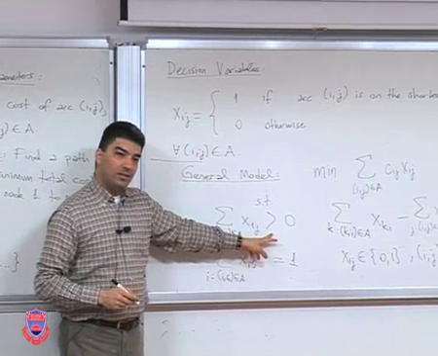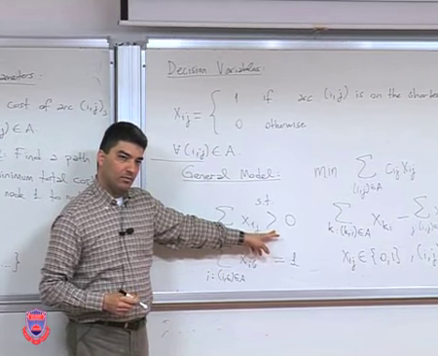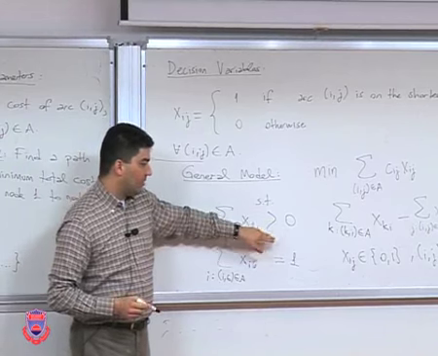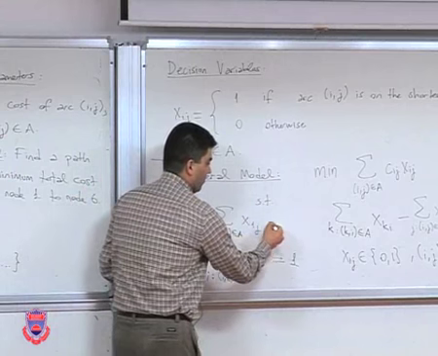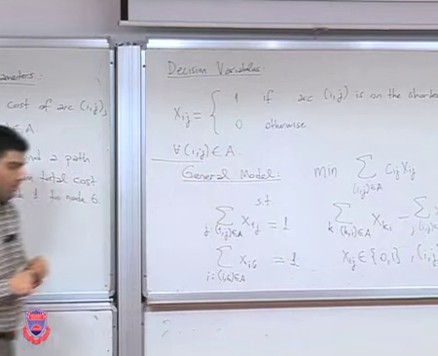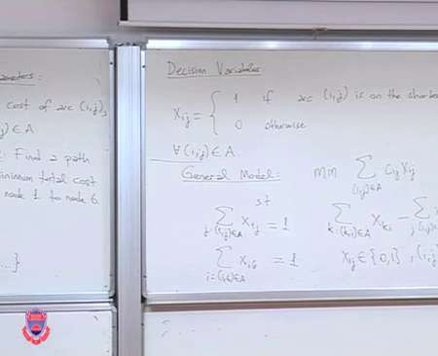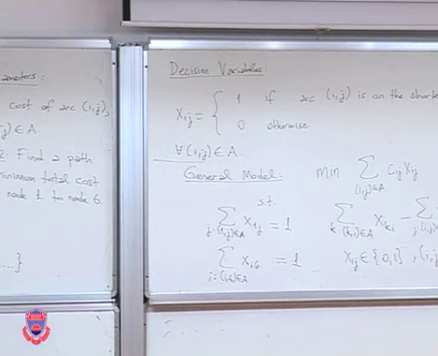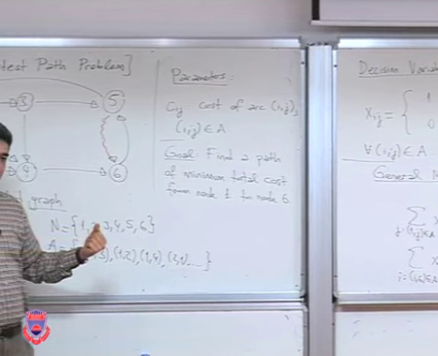Well, we cannot have strict inequality, right? So we should have greater than or equal to, or less than or equal to, or equal to. Okay, so we don't allow this type of constraint. And you can have more than 1, or greater than or equal to 1, but in the optimal solution, again, that will be equal to 1, because there's no point in coming back to a node that you already visited, okay, in the optimal solution.